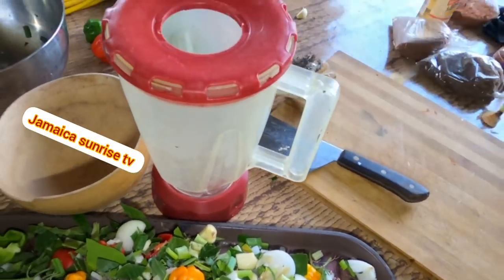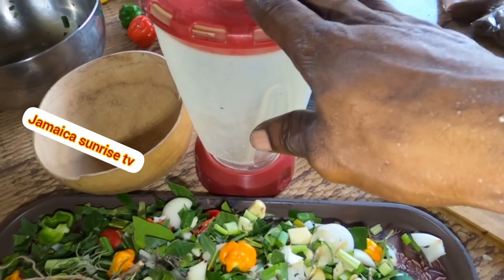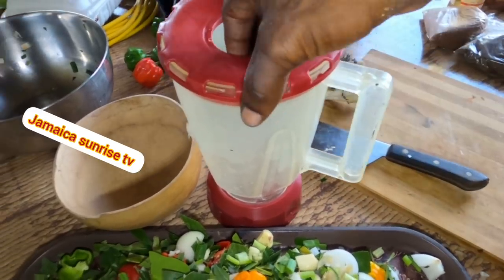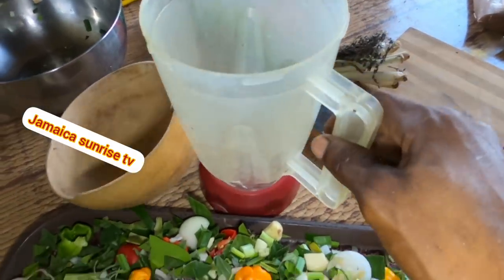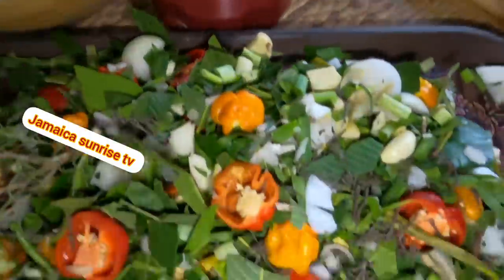I'm a country blender. Blender here now, I season in a blend in here. Because I put it on the side and send it in, I go use it back. But the new one I have now, I'm blending a season in it. I don't even know where the cover gone for this, but I have a piece of foil paper that I go put over it. You see that, yeah man, cheap and clean.